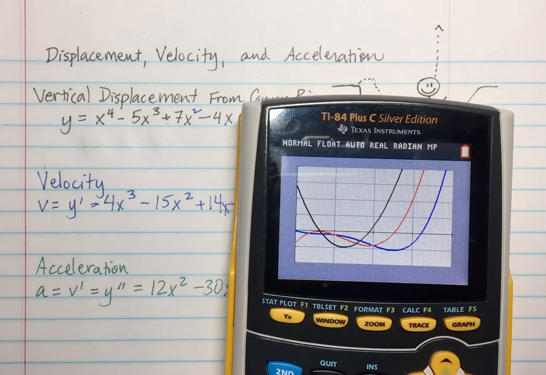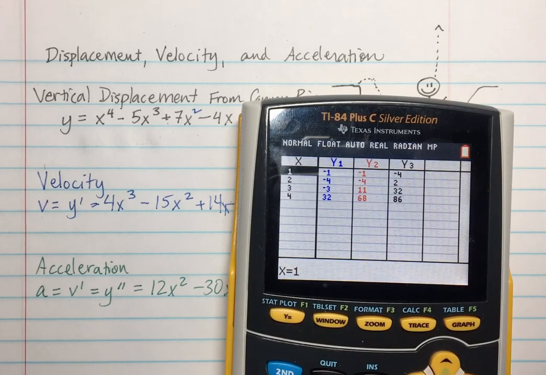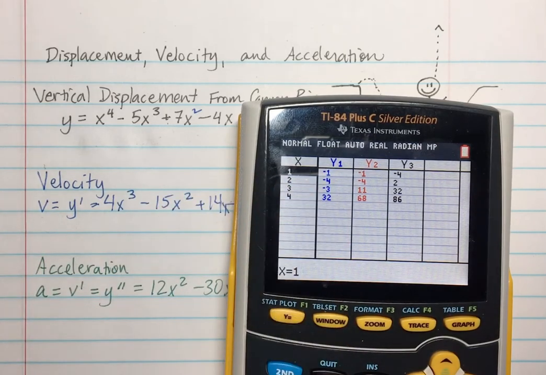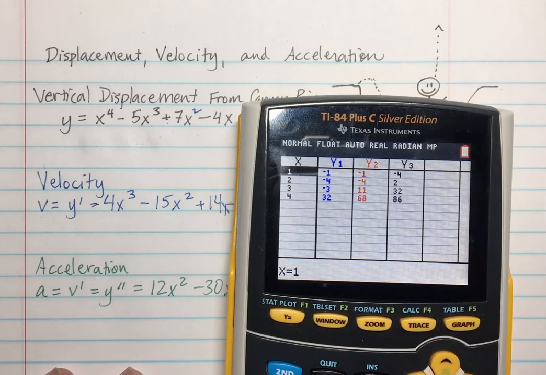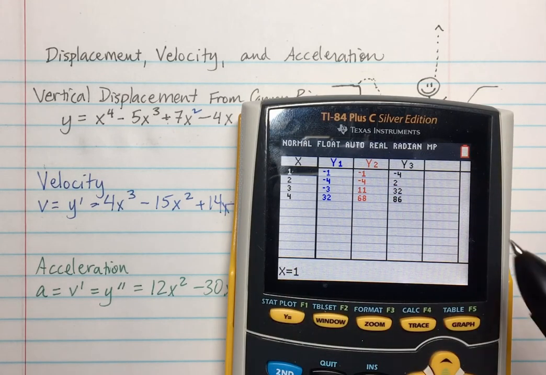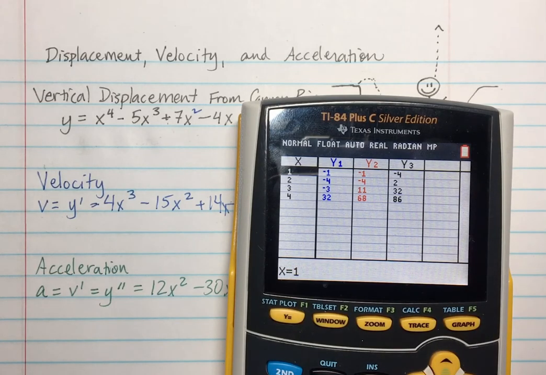So the things you can figure out from this, we're going to look at 4 different times. 1, 2, 3, and 4. So at time 1, your location is -1, so you're below the rim of the canyon. You have a velocity of -1, and that's in meters per second. And then your second derivative is -4 meters per second squared. And that sounds super weird. And so what does that mean?